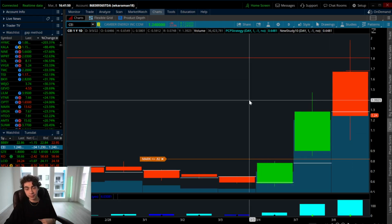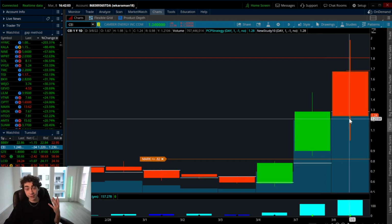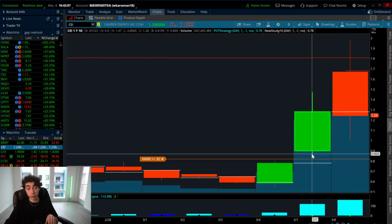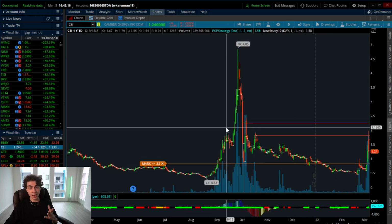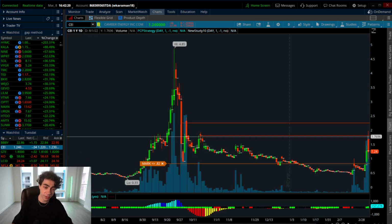So like I said, ideally, you want it to gap down. It makes it better when you have a gap close reversal to then fill the gap above. That's what makes it better, when there's a gap to fill in your favor. If it's just a gap close reversal, it's good, but it's not as good because there's no gap to fill in your favor. So in terms of the best, most amazing setup, if this gaps down from 1.24 and we can get a quick gap fill within a few days to 78 cents, if you see 78 cents react as support, it's going to be a buy with a stop at like 70 cents. That's my thoughts. That's my analysis. If 78 bottoms out, then we could see a push to above $1. So that's the only thing I'm interested in doing.